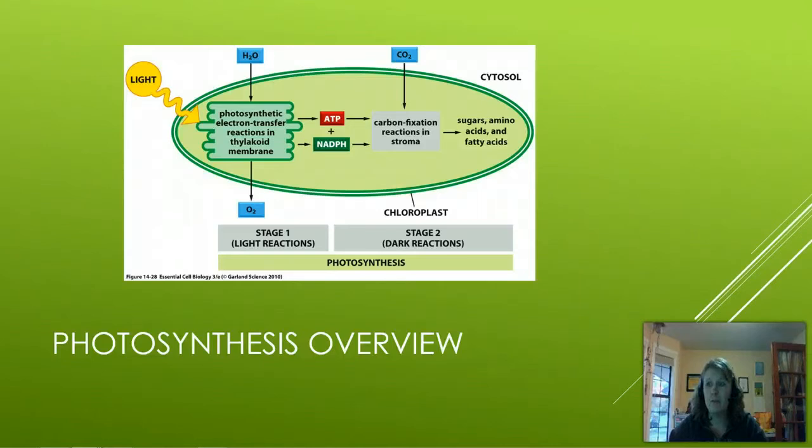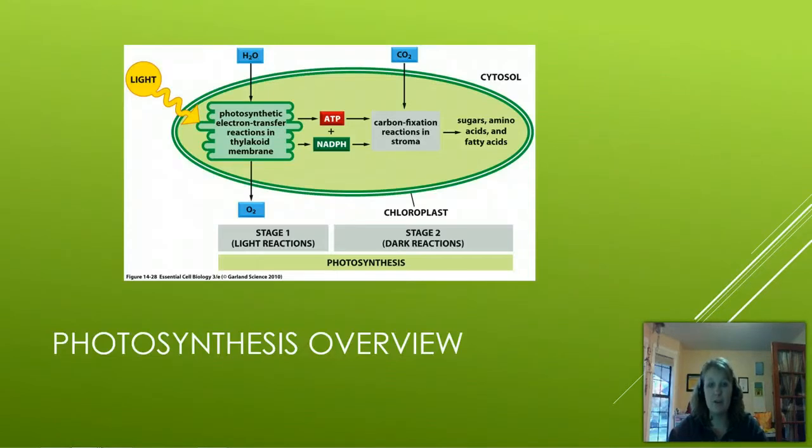So what we have here for photosynthesis in the most simplest of terms is we take light, we harness light to break water, which is going to then create ATP and NADPH, which is going to go to the Calvin cycle for carbon fixation, where sugars, amino acids, and fatty acids are going to be made for the cell and for the plant. And this makes sense because plants can't move, they can't obtain nutrients from anywhere else, so they have to be able to create everything they need.